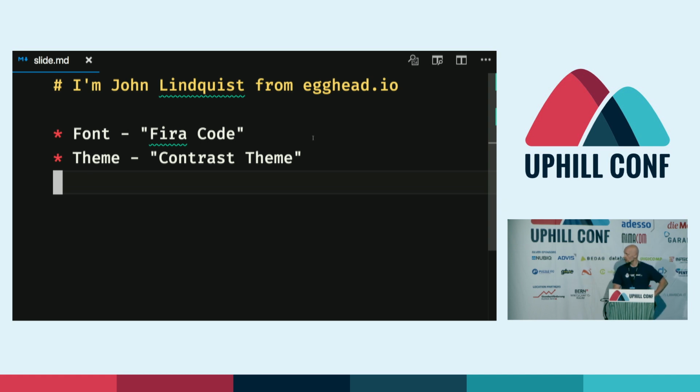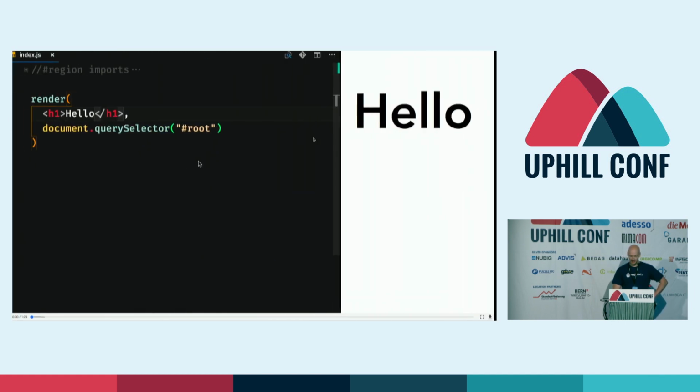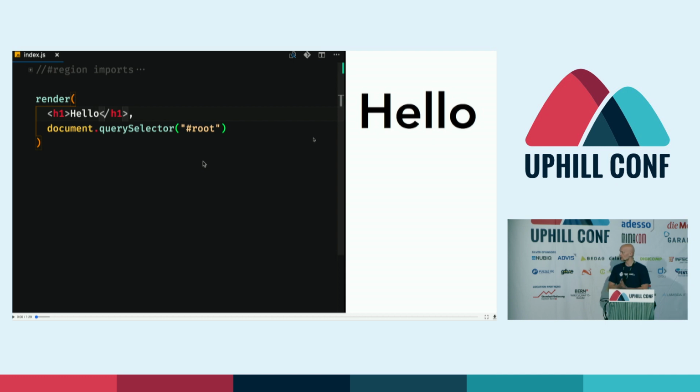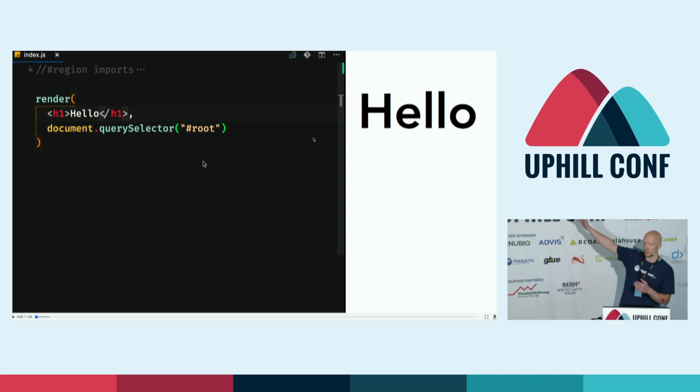All right, so just kind of as an intro to React, if you've never seen React before, this is the hello world of React. And the font on the right is Avenir. So this is React. You see H1 tags and a query selector, and you render it out. So now you all know React. You can go and charge more at your job. Say, hey, I know another framework. That's double my salary.